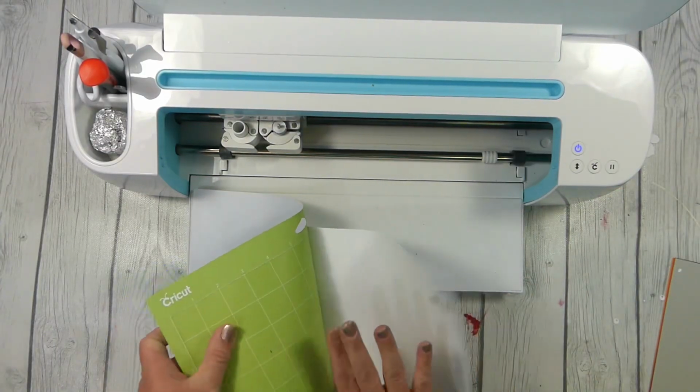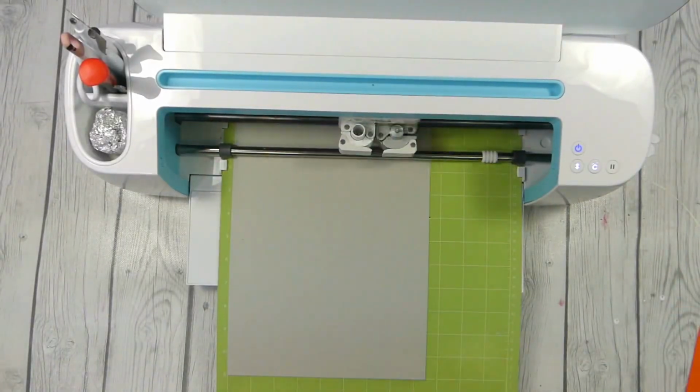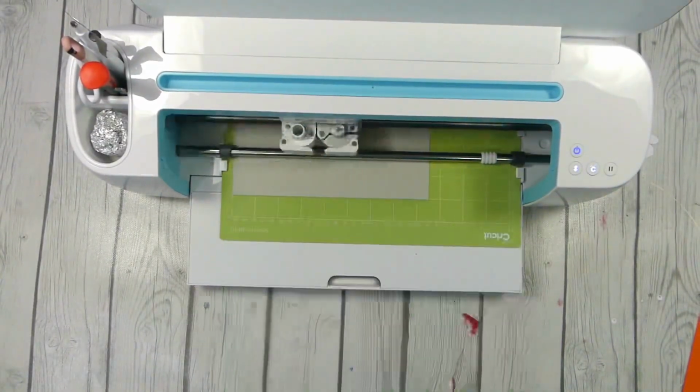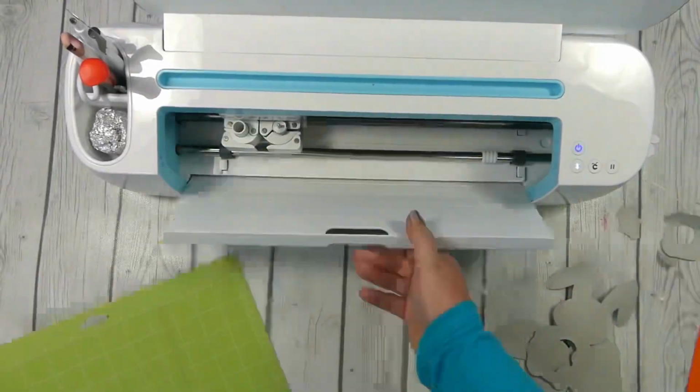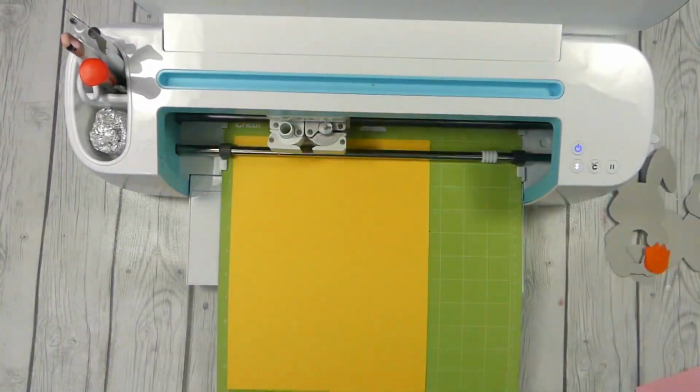So I'm just going to keep going down the line in the order Design Space is showing me of the cut mats. Load your paper, have it cut, remove it, load up the next color. The whole process takes less than 10 minutes to cut one animal.